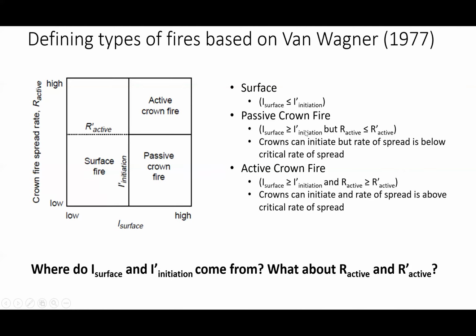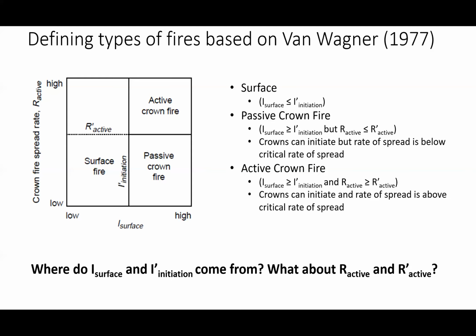I do not remember. I don't think I have the equation on here, but it is Van Wagner's critical surface fire energy or intensity. And it's based on the crown base height, right? How far above the surface our crown fuels are, and then the canopy fuel moisture as well, right? Because that influences how much energy is required for ignition. All right, so mostly got that.